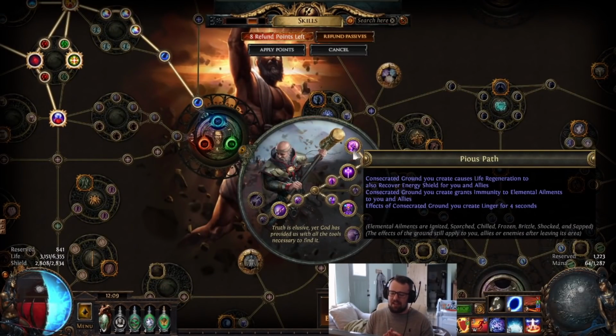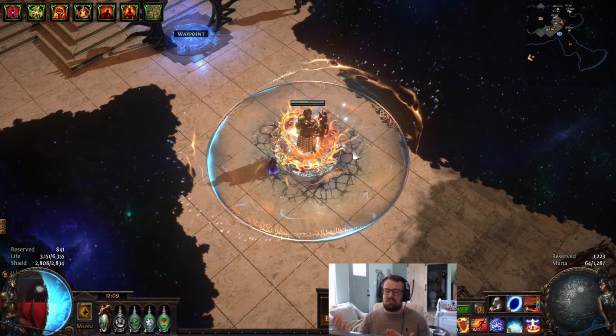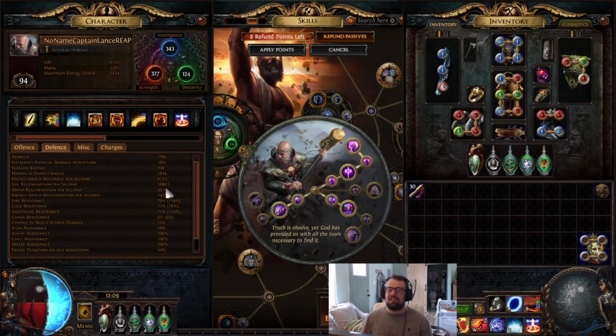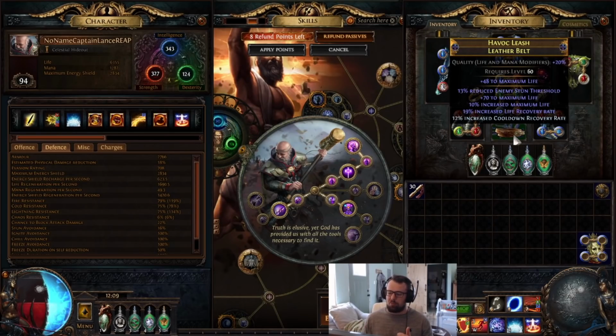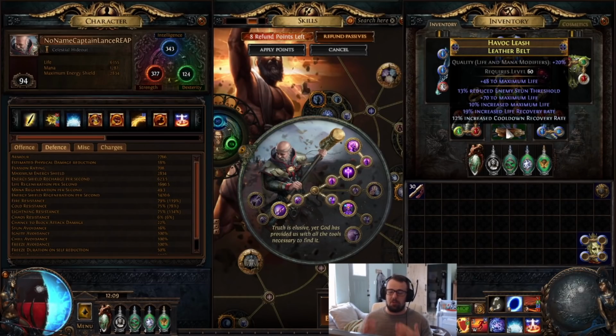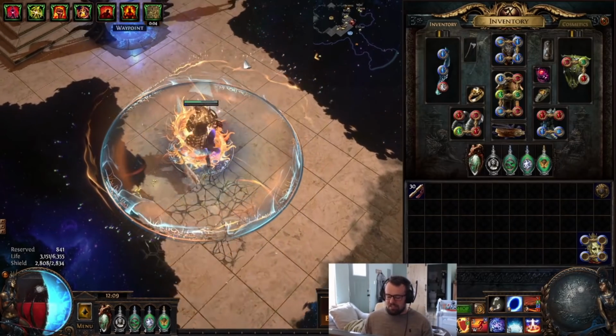This mod, it says, Consecrated Ground causes life regeneration to also recover energy shield for you and your allies. So basically it means if you have 1500 life regen, you're also going to have 1500 ES regen. The only reason these two numbers are different on the character sheet is because they just made it so character sheets support the life recovery from your belt. You'll see if I take off this belt, all of a sudden the numbers are the same, 1318, 1318, and so the only difference there is the life recovery from the belt mod. So that is my gearing of the character.